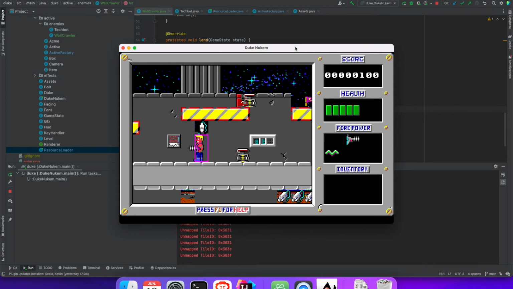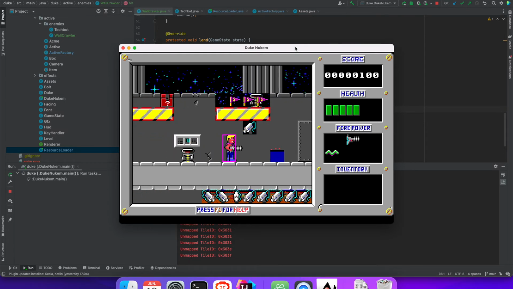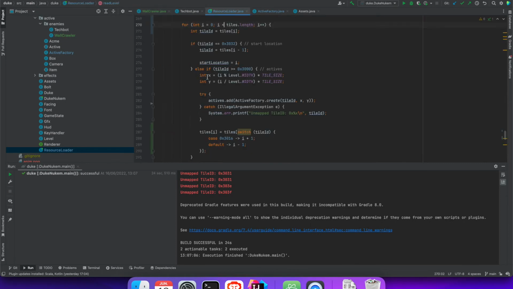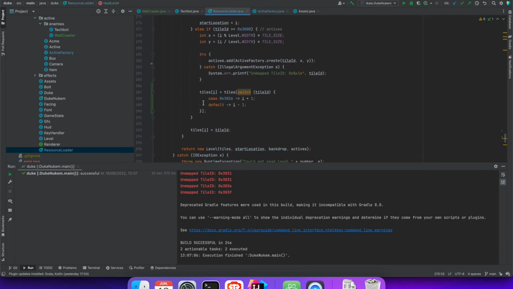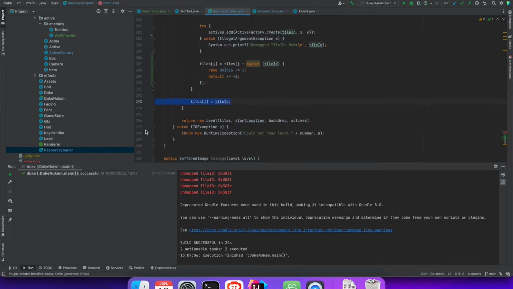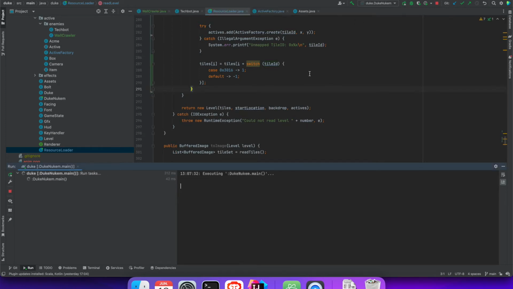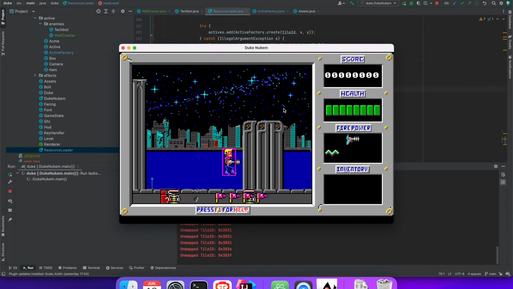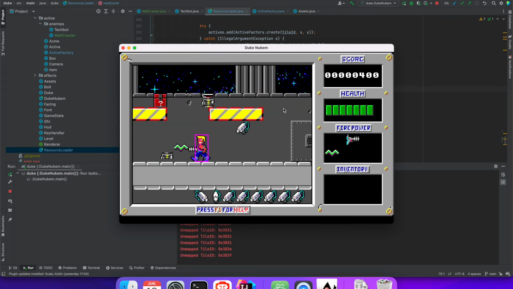So let's take the lessons from the wall crawler and apply them to the techbot as well, and we'll also fix the tile copying that I changed just a second ago because I've messed it up. So let's go ahead to the resource loader and let's see what we're doing wrong here. So first let's reduce the amount of duplication. Here we'll just calculate some sort of offset. So look to the right, look to the left, and here we can see that we are overriding the tiles again. We should not do that. We should just do it like this. So if we now run the game again, we should see no more gaps in the level. And yeah, that is nice.